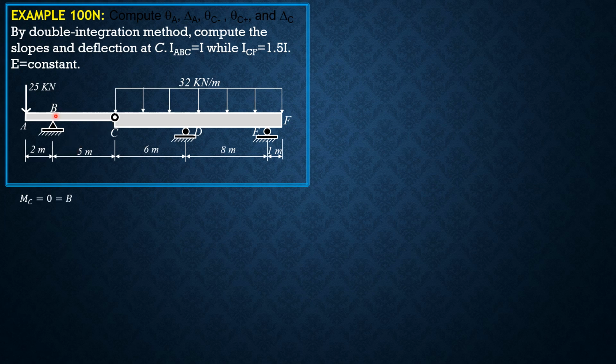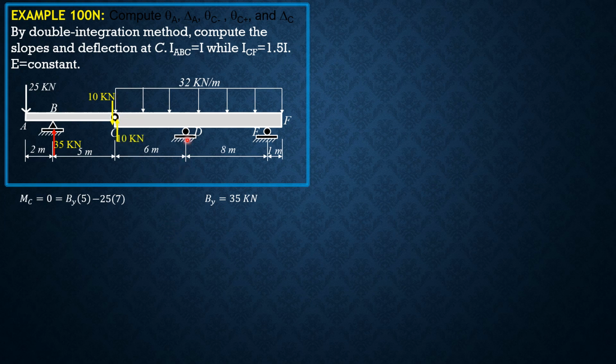So moment at C equals 0 considering ABC. D_y times 5 minus 25 times 7 equals 0. So D_y equals 35 kilonewtons. Then for portion CDEF, if that's 35, then the shear at C just to the left should be 10, 35 minus 25, so 10 downwards. Action reaction, so just to the right of C, it should be upward 10 kilonewtons.